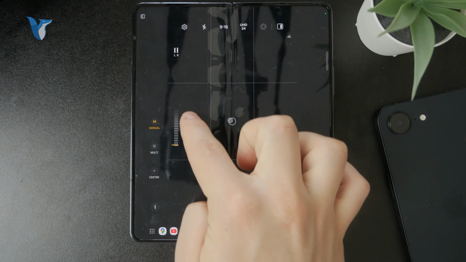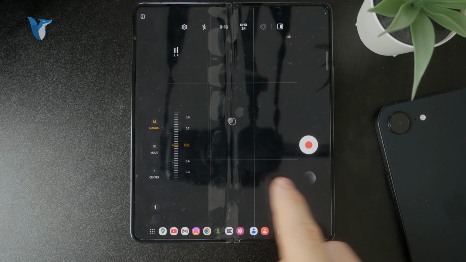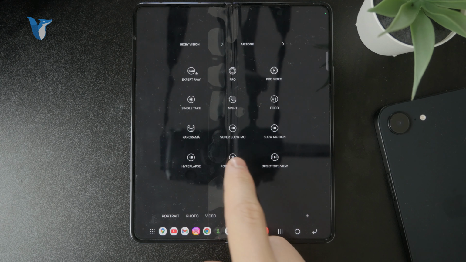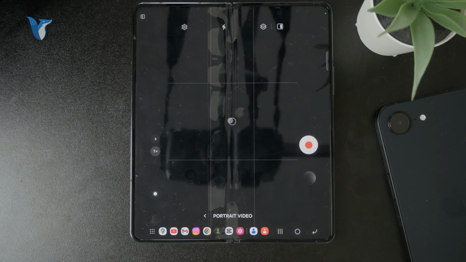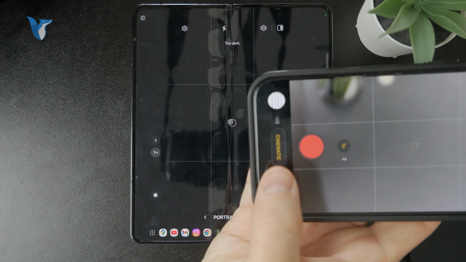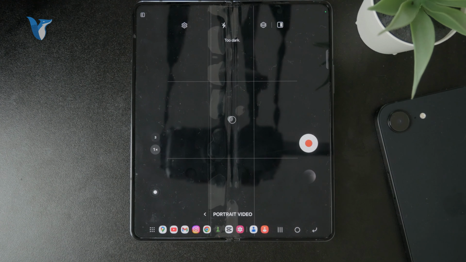You can do it this way, or you can as well just use the portrait video. If you want to blur the background behind people, that's probably what you are interested in. It's called cinematic mode on the iPhone, and if you want to replicate it, I can do it on my Samsung as well through this feature, right? So the first step would be to capture the shots at the best quality possible.